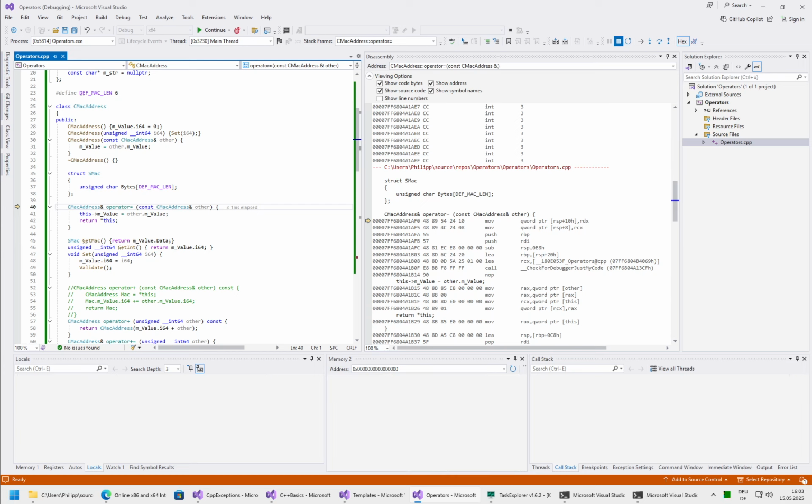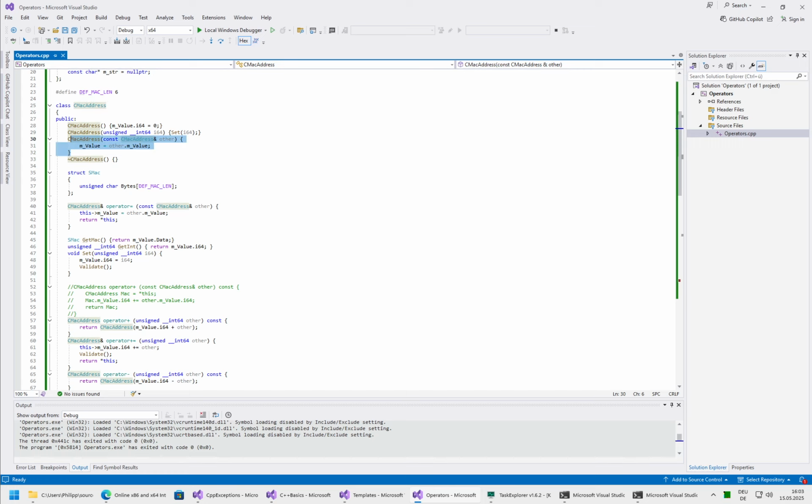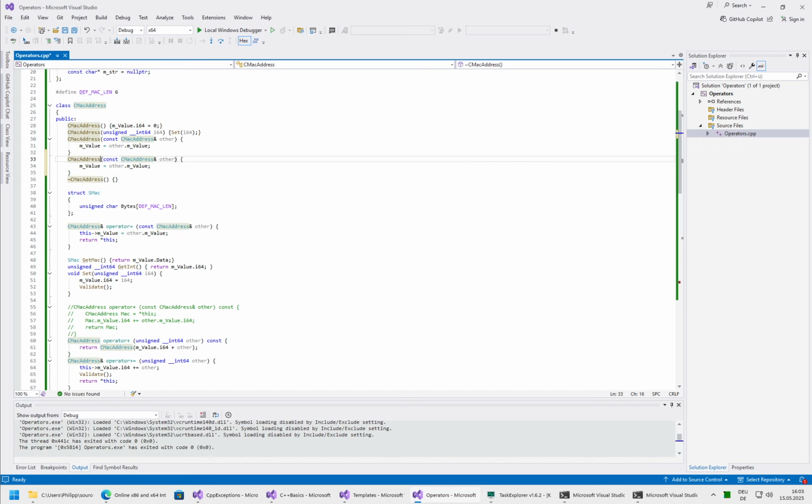And there is another sort of operator, by the way, which is a constructor, which is worth mentioning. It's the move constructor. It looks like this, so you use a double ampersand, strangely enough.